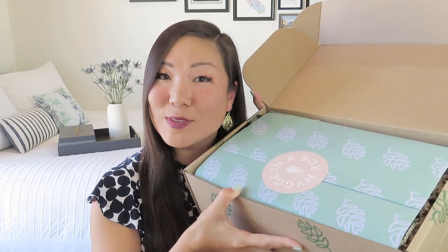They're back to their regular box that does come in a nice outer box, and I'm so thankful for that because the day this arrived — very soon after I got home from my trip — it was raining, oddly enough here in San Diego, and they still delivered my boxes but just left them in a big puddle as usual. The outer box definitely protected the inner box. I love these boxes because I use them for storage since they stack so nicely and just look very nice and hygge. Look how beautiful that is — I'm loving those colors, it's very springy.